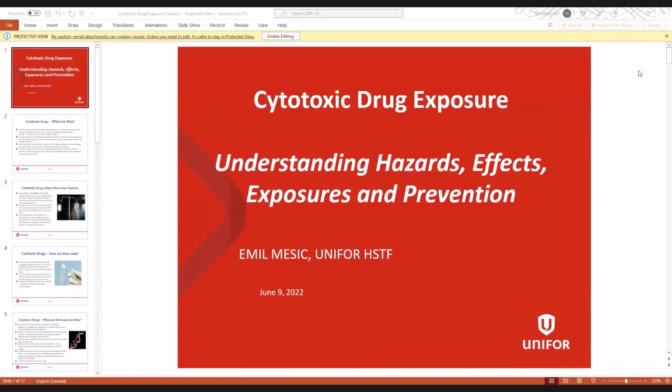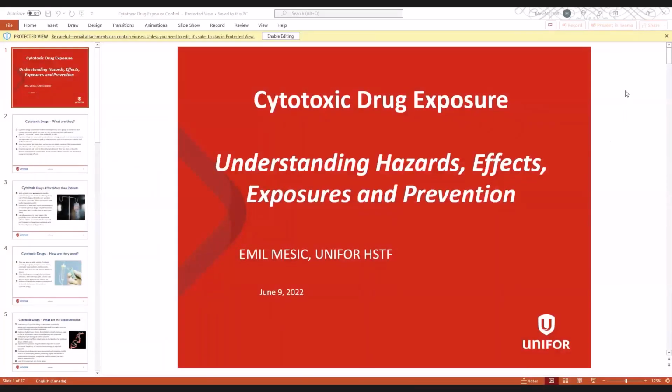Our first speaker is Amanda McGaughy. She's a full-time personal support worker in a long-term care facility here in Sudbury. She's been in this role for 13 years, and she's also the co-chair of her Joint Health and Safety Committee and the WSIB rep with her local union, which is Unifor. She's here today to speak to us about cytotoxins in the workplace and to discuss how this can impact those in our community. So Amanda, it's all yours.